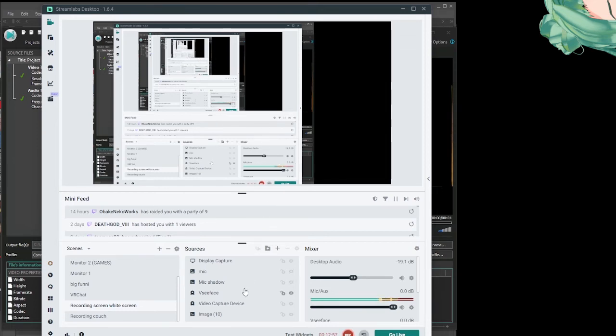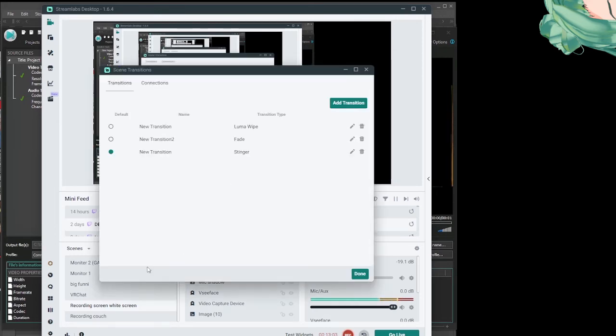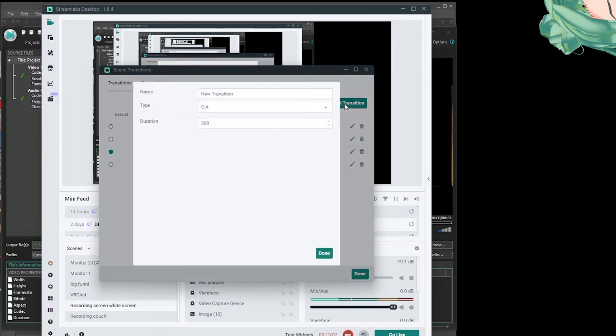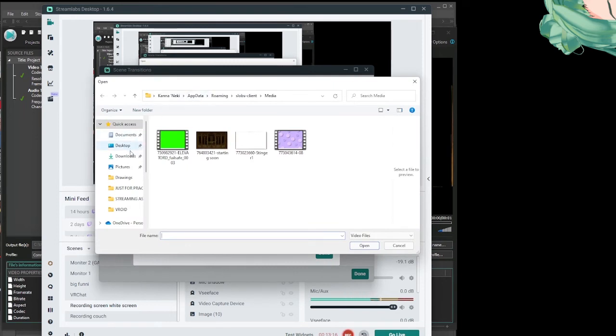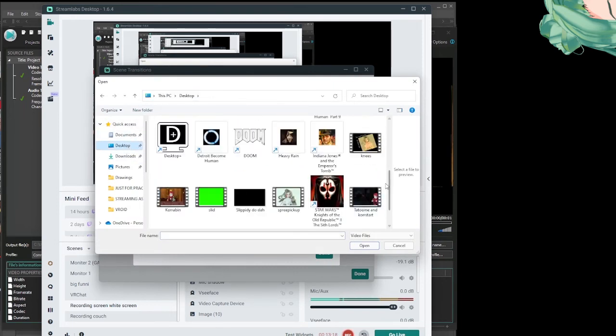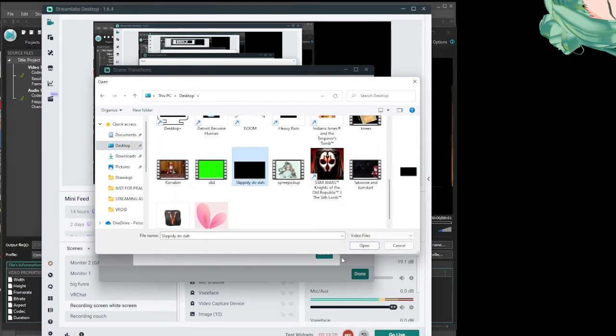I still need some time to set it up. But how I do it on Streamlabs is you can go to Edit Scene Transitions, add a new one, add a Stinger, and from here you can upload your GIF. And my GIF is on my desktop. Slippity-doo-dah.